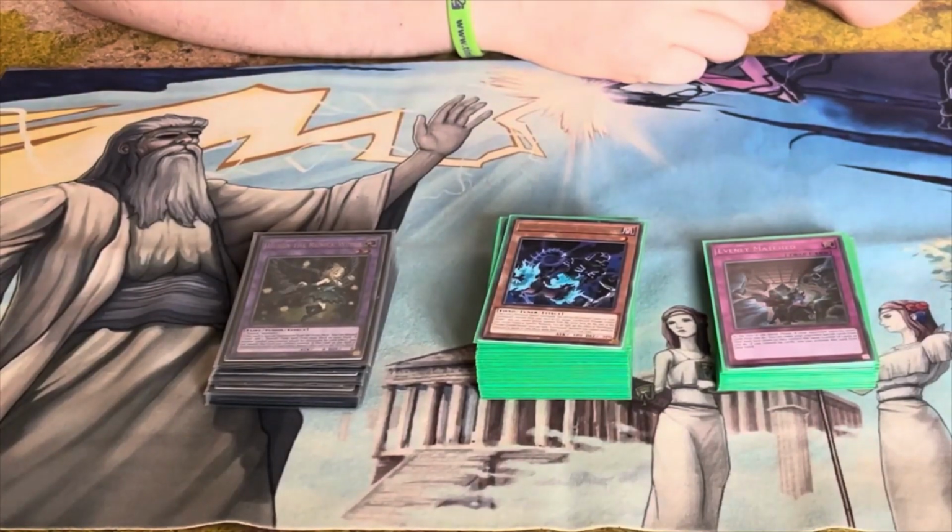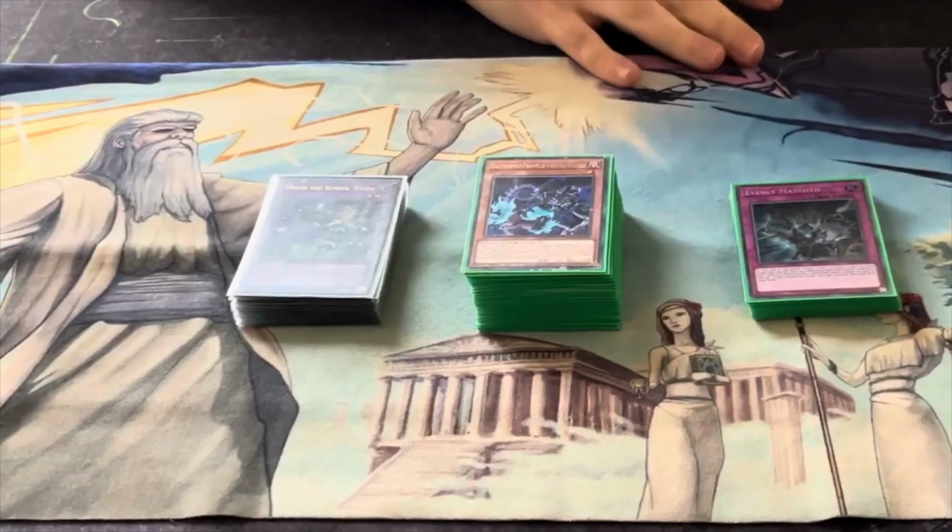I did a poll on my YouTube channel to see what people wanted to see a deck profile of, and Runick Earthbound won. Shane plays the deck, so I'll let him explain his choices and take.